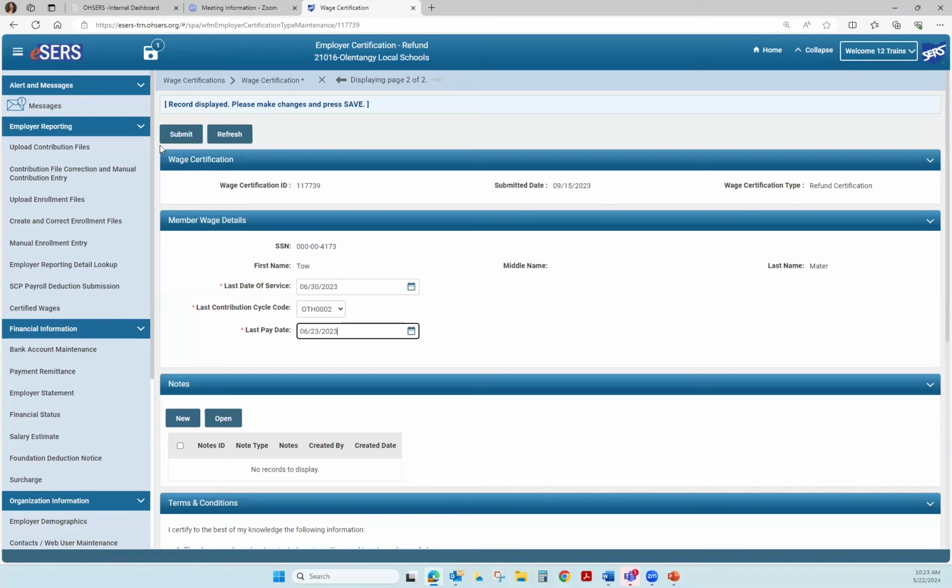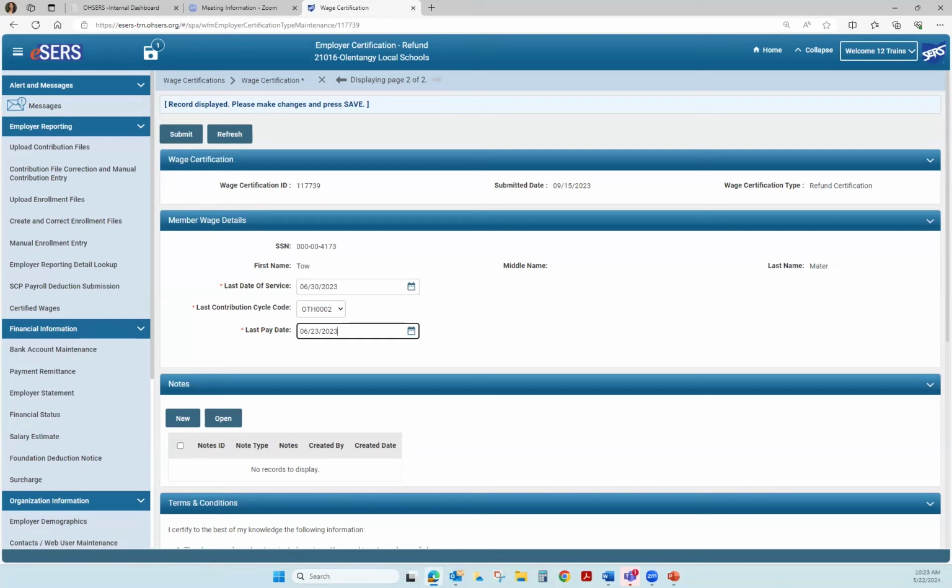Please note, when clicking the Submit button found on top of the screen, you are agreeing to the following terms. The 3 terms and conditions are: the above employee has terminated service with us and is not on a leave of absence. The employee's name and social security number are the same on file with us, and the employee is not being considered for reemployment. And in the event the employee is reemployed, I will notify CERS immediately.